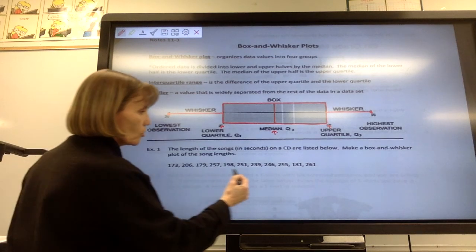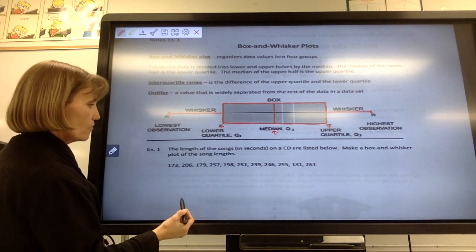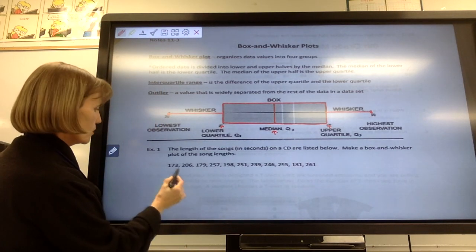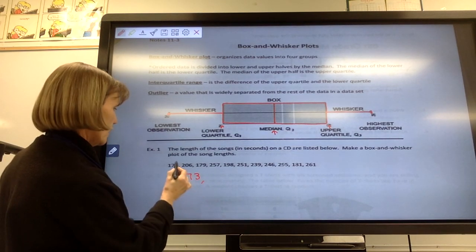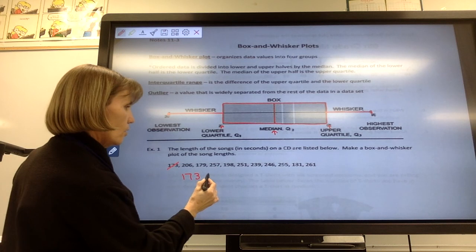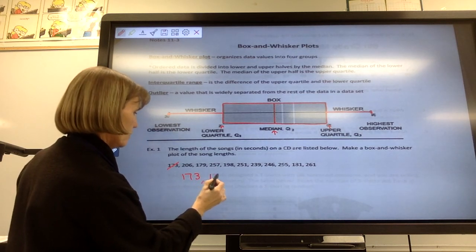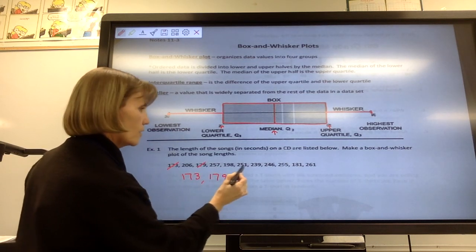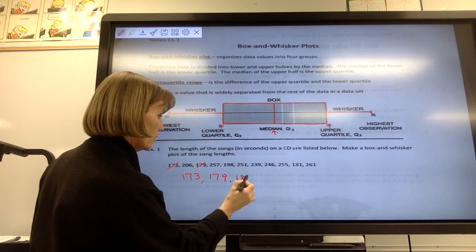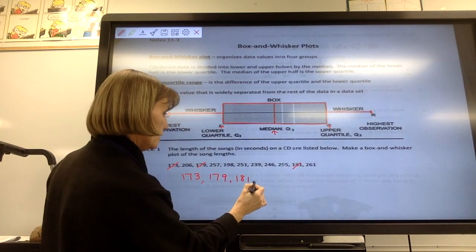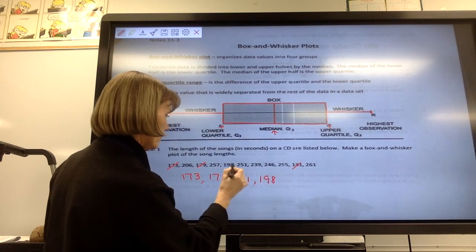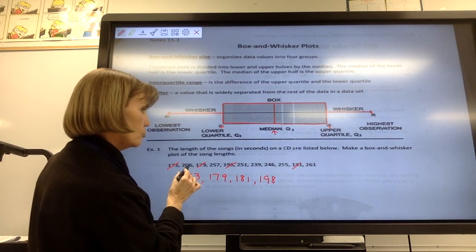You're first going to order these so that we can find our median. So my lowest value is this 173. Then I've got a 179. Then I've got a 181. I've got a 198. I've got a 206.